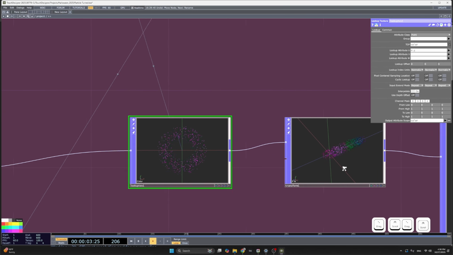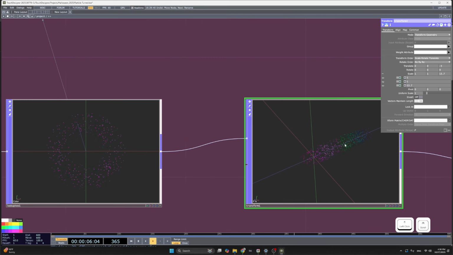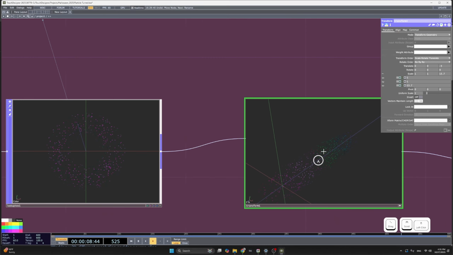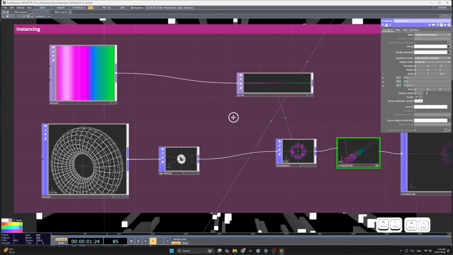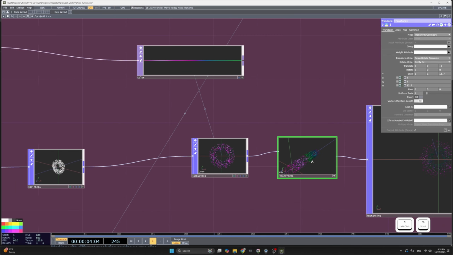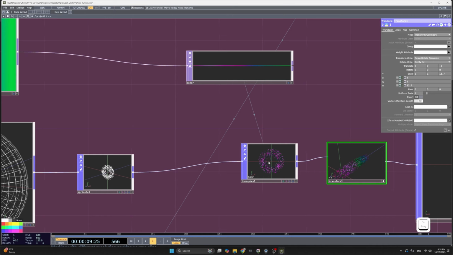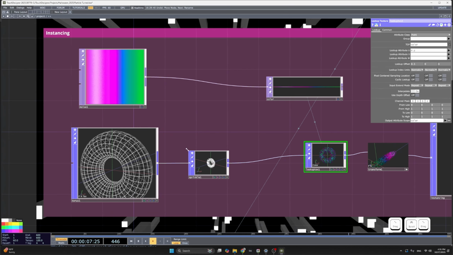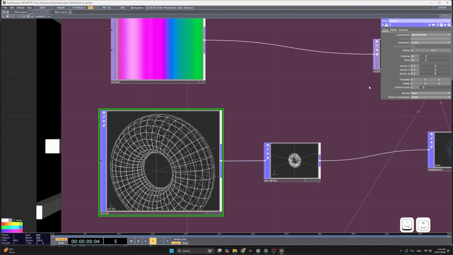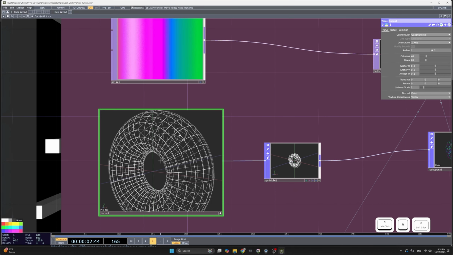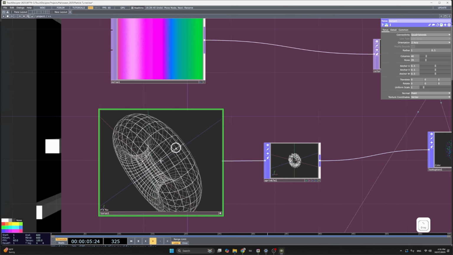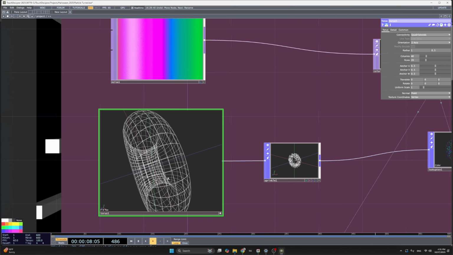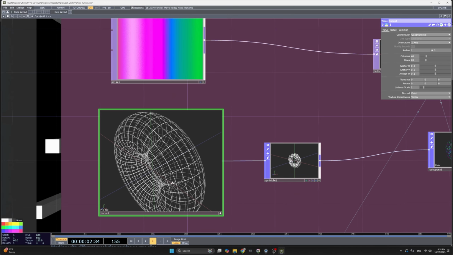And you'll be able to tell that the color of these points changes alongside the Z axis. Now something here doesn't look quite right. You can tell that this green is for some reason assigned to the back instead of the front. And that is because we needed to change the lookup offset here to 0.5. Now, the reason for that is this torus has a radius of 1. So the back of the torus, the backmost point, will have a Z value of minus 0.5. Frontmost point will have a Z value of 0.5.